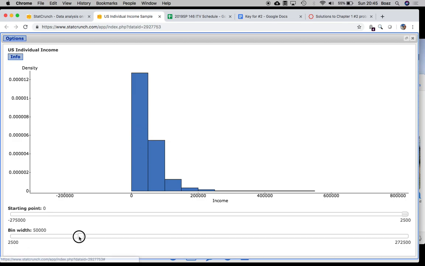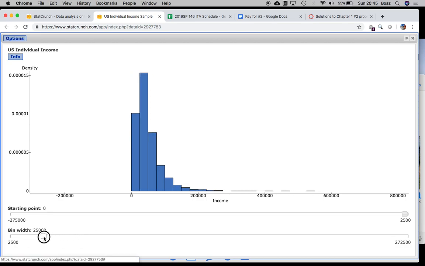So I'm going to go back and just do this from 0 to 25,000 again for the first group and on out from there. And this just allows me to experiment with different starting points and different bin widths. I can slide these around to get the desired number of classes. Now, in this case, I've probably got more classes than we need, and we'll talk about that some in class.